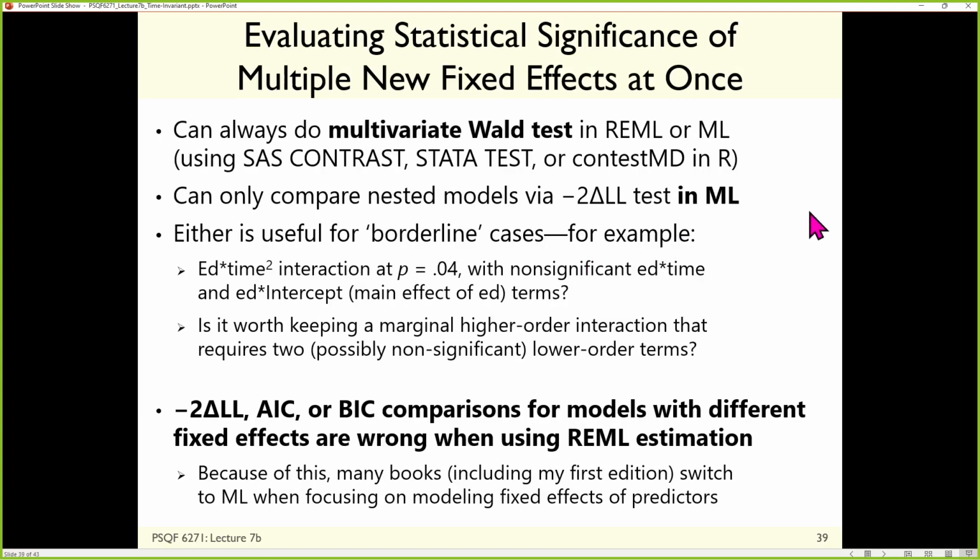In terms of evaluating significance, we can always stare at the p-values that come with our new fixed slopes of level 2 predictors. And if we want to lump them together, then we can do a multivariate Wald test. So in SAS, it's contrast, in Stata, it's test. You've seen this before. Contest, MD, and R. So this can be useful if you want to get a significance test of the joint combination of a predictor in its multiple roles. So like if you want to talk about what is the significance of including age, where including age meant age by intercept, age by time, age by time squared. Those 3 slopes answer the question, does age matter? You can lump those 3 slopes together with these techniques and get an F-test or a chi-square for it.